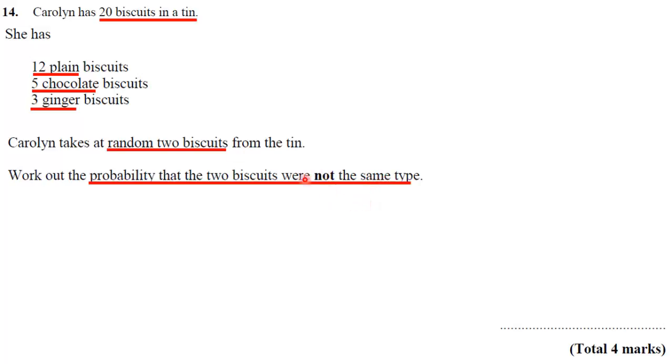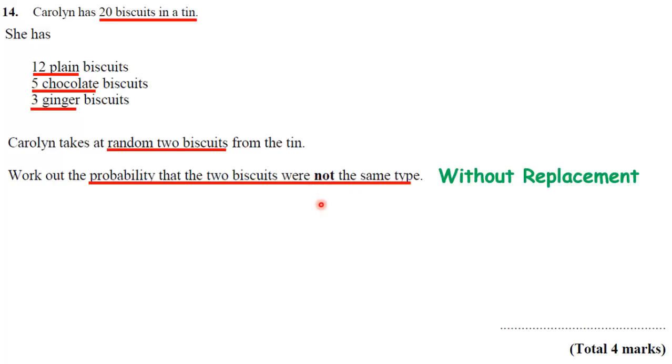I know from reading this, and its familiarity, that it's similar to other questions that we've seen. It's going to be like a tree diagram question, based on probabilities. They're talking about the probability of her picking 2 biscuits which are not the same type. She's going to pick the first biscuit, not replace it, and then pick the second biscuit. So it's like a tree diagram question without replacement.